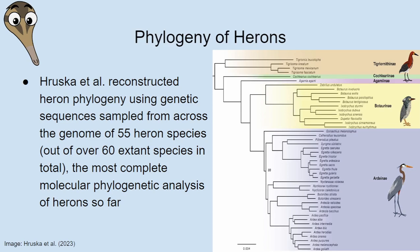Well, okay, relative to an actual harpoon, it's not huge, but for the size of the bird, the face is pretty much built to stab and capture prey. In general, most herons feed primarily on fish, but not exclusively. They'll hunt other aquatic animals, things like crustaceans, frogs, and other amphibians. And they'll sometimes hunt animals on land as well, small mammals, lizards and other types of small reptiles, and they'll hunt other birds too, like small birds. If a small bird gets too close to a heron while it's just standing there, there's a non-zero chance it would just dart out and grab it straight out of the air. So yeah, they're not too picky.